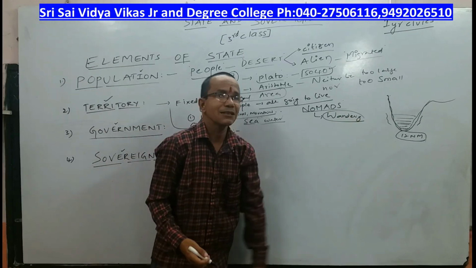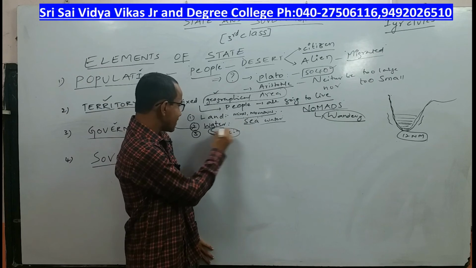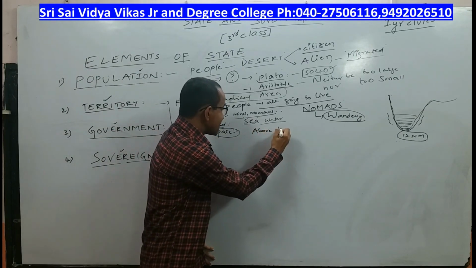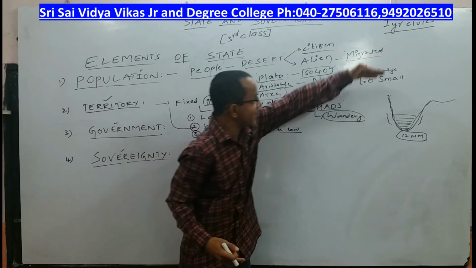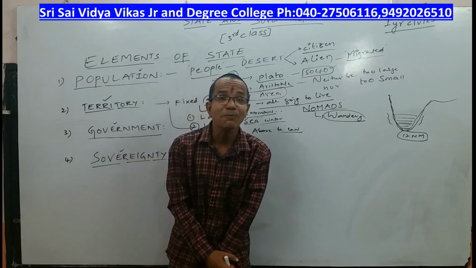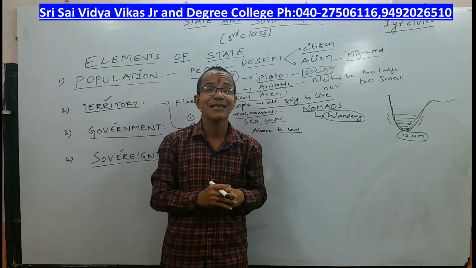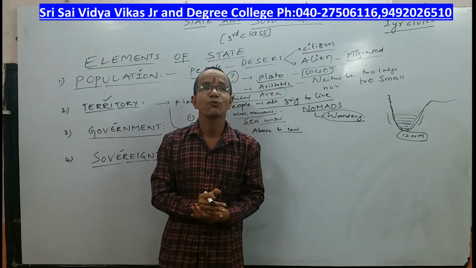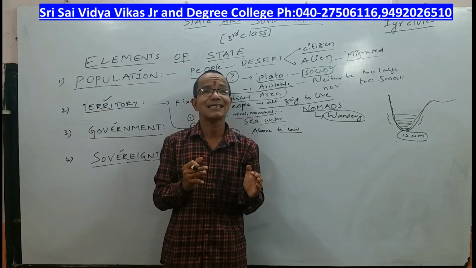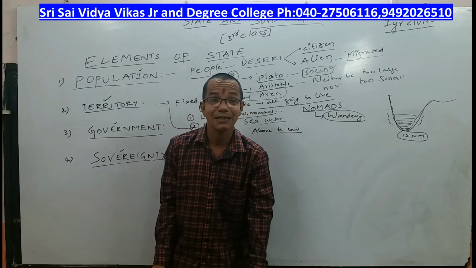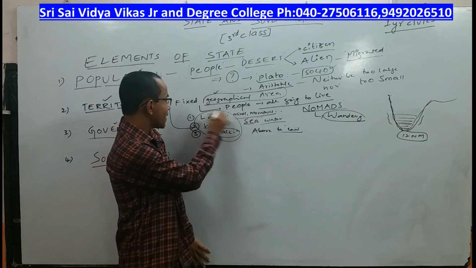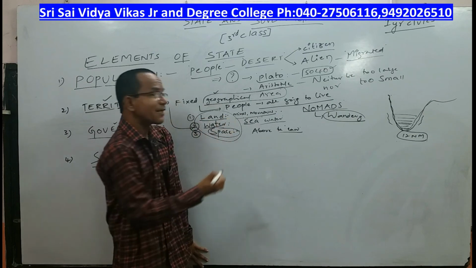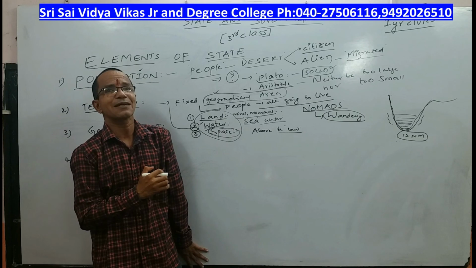Just try to gather this information. And the next thing is the space. What is space? Space is above the land. Whatever is there above the land is called space. Above the land, our government has some extent and power to control the space, over which other countries and other organizations are not allowed to intrude. That is the aspect of space. In this way, territory is considered under the aspects of land, water, and space.